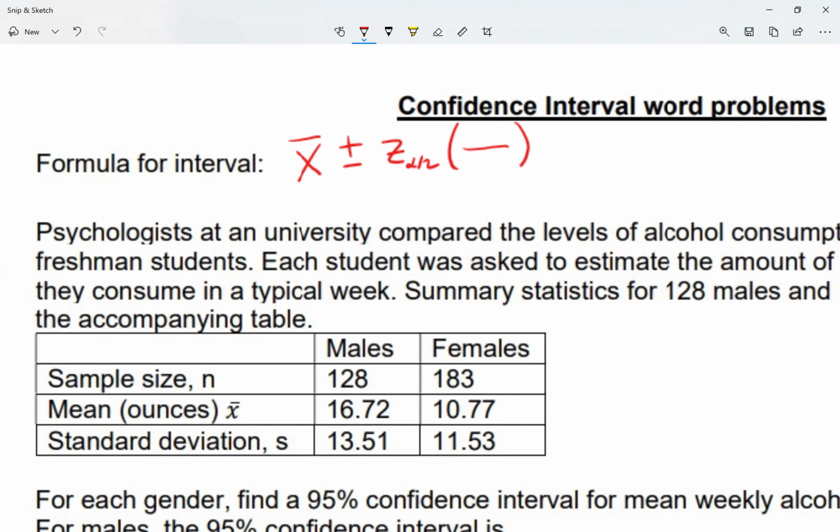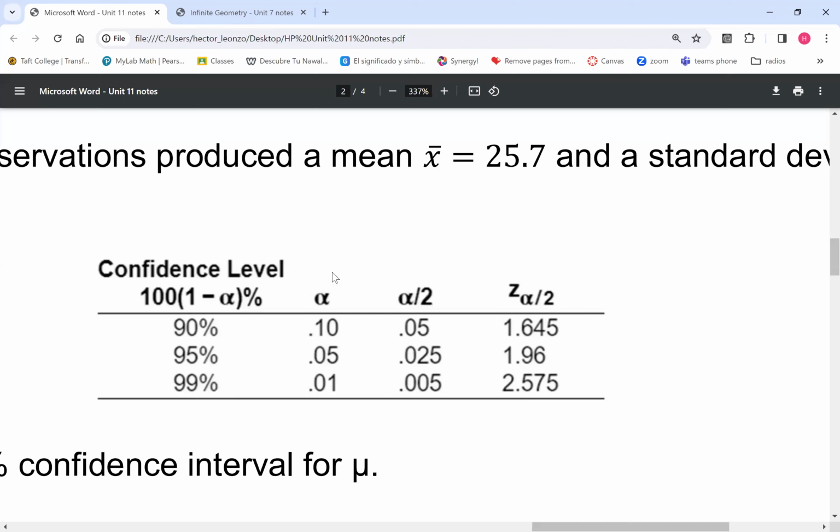Last week I gave you this value. Let me remind you of a table that we talked about last week. Remember this table? We had it in our work from last week. So from now on, when I say according to our table, for a 90% interval, I'm going to use the value 1.645. For a 95% interval, I'm going to use the number 1.96. And for 99%, I'm going to use the value 2.575. Those are my C-scores according to our tables. It is in our notes from last week, and this is what I mean by according to our table.